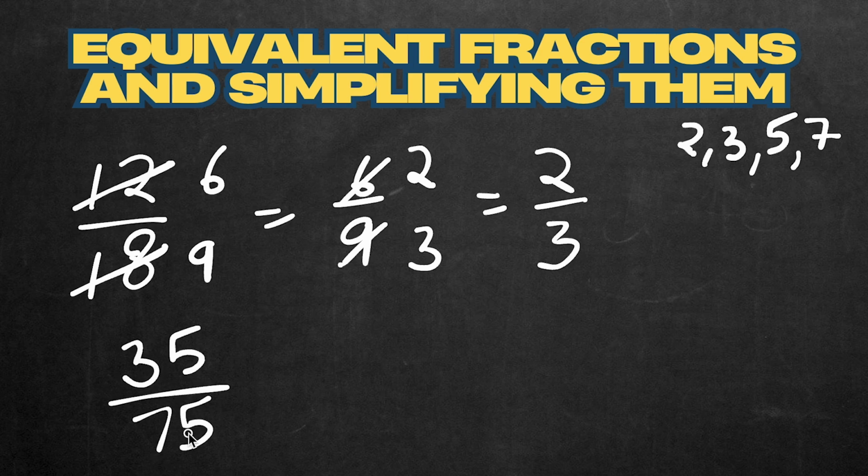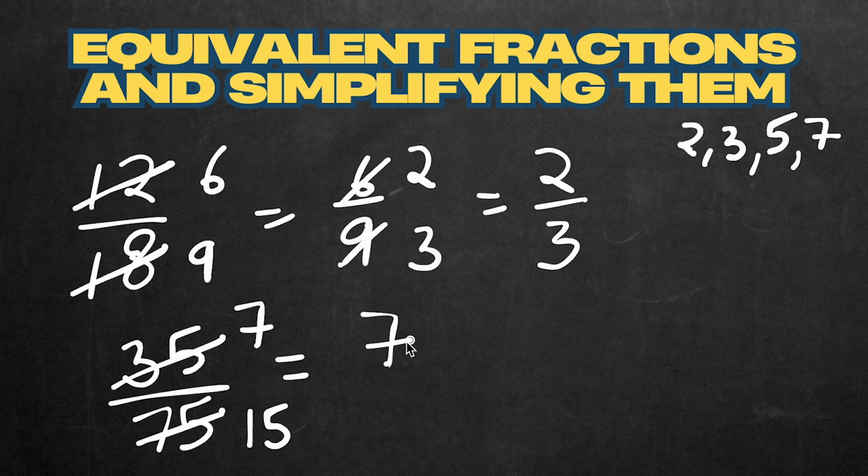So you see 35 and 75. Now looking at these two numbers, one thing is clear, that they both can be divided by 5, right? So let's go ahead and do it. How many times 5 is 35? Take a guess. I'm not going to tell you. So 7 times, right? Amazing. Now 75, slightly complicated, but I'm sure you can find it. This will be 15 times. So in simplified form, my final fraction should be equal to 7 over 15.